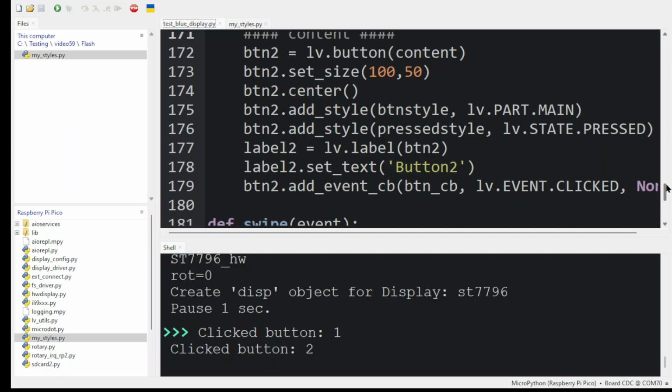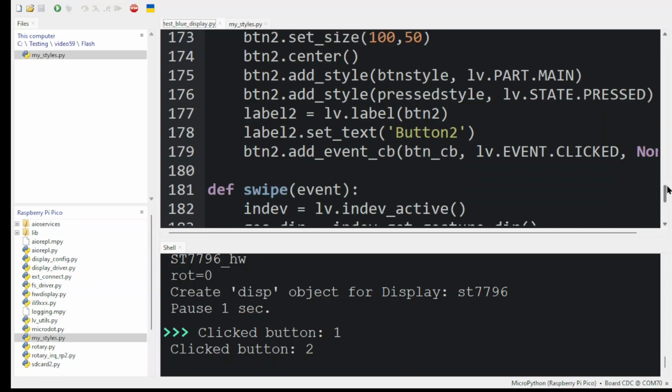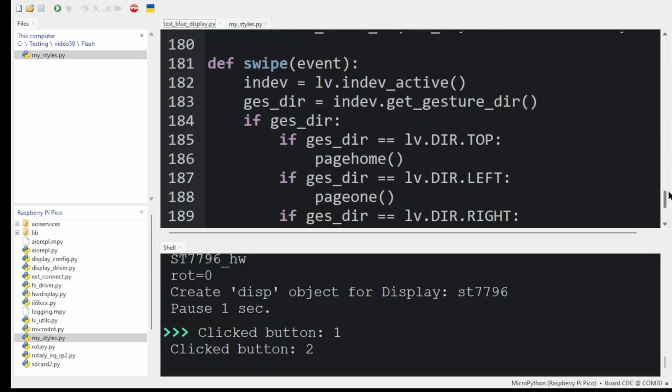As you recall, we talked about the fact that we had gestures. So how did we add that? Well, gestures are utilizing the active indev device, which in this case is the touch screen. And then we use an indev function called getGesture_Direction.